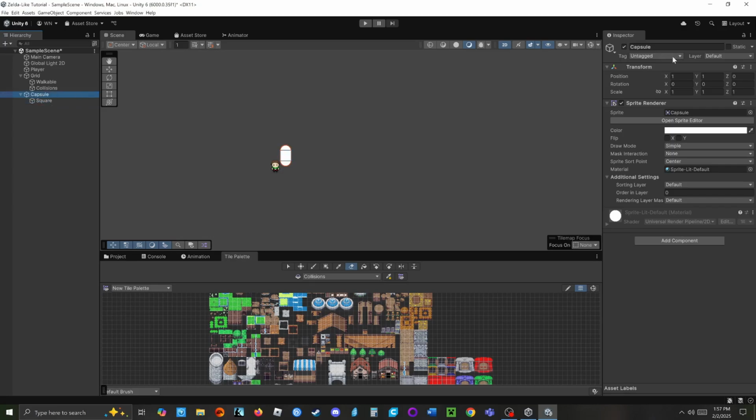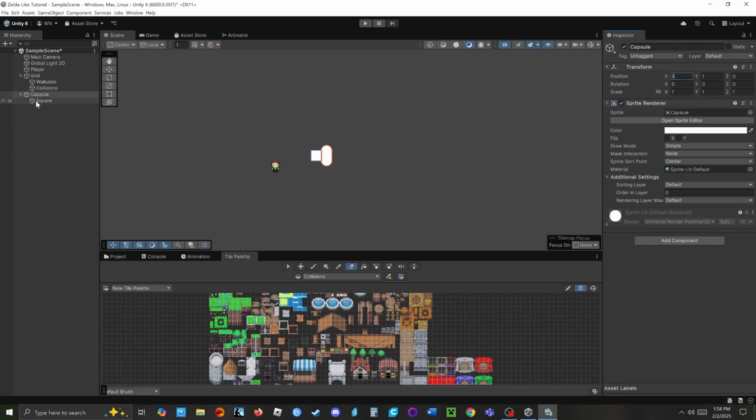So even though the parent is at 1, 1, 0, the square is at 0, 0, 0 to the parent. So if we were to move the parent over one more on X, you'll notice that the square is still at 0, 0, 0. But if we were to move this to -1, and then move this to say 5, notice how they both move even though we just moved the capsule.